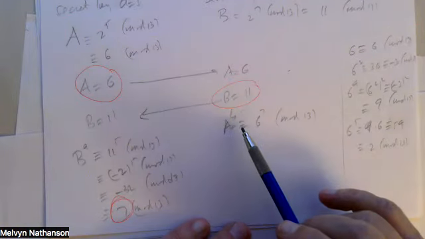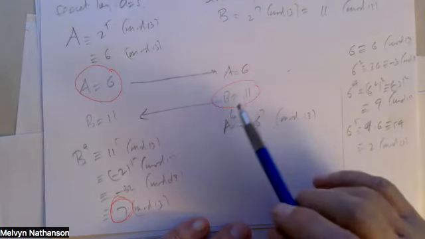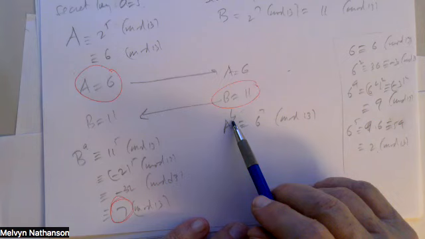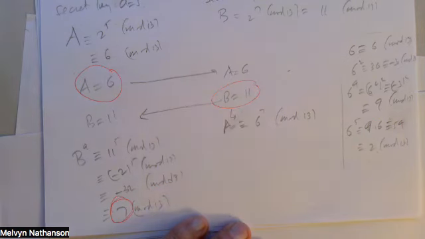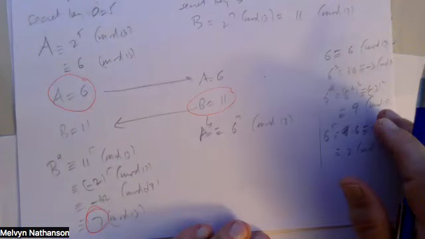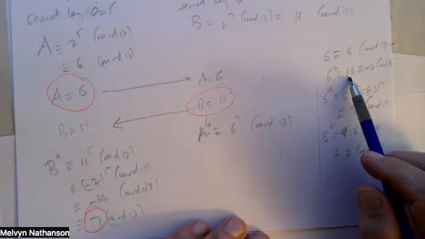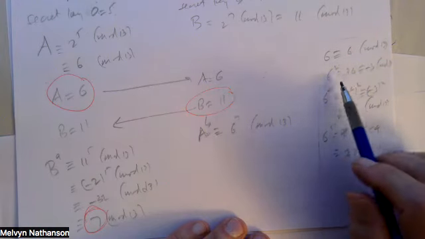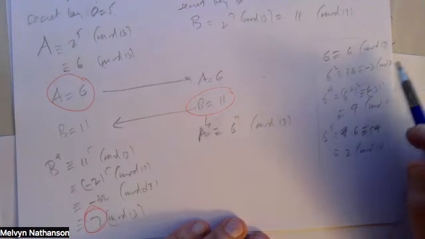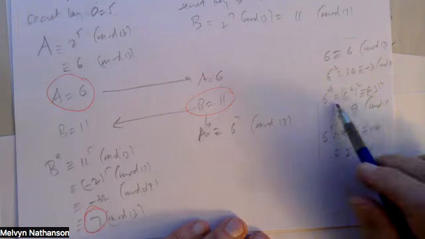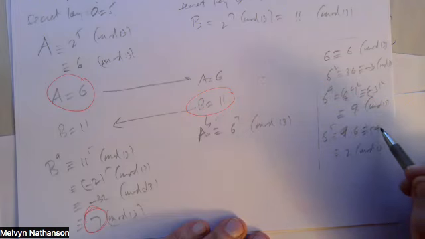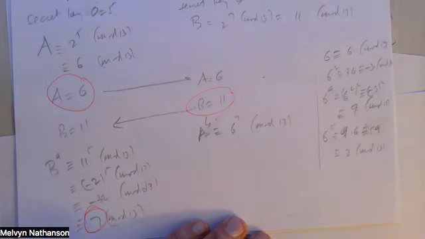Let's see what Bob does. Bob takes the number he got from Alice, capital A, and raises it to his b. So this is 6 to the power 7 mod 13. So let me calculate 6 to the power 7. 6 squared is 36. Mod 13, that's equal to minus 3. So if you square 6 squared, you get 6 to the 4th. If you square minus 3, you get 9. So 6 to the 4th is 9. So 6 to the 5th is 9 times 6, which is 54. What is 54 mod 13? It's 2.